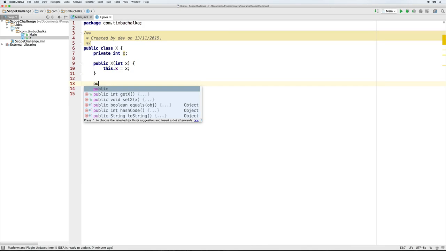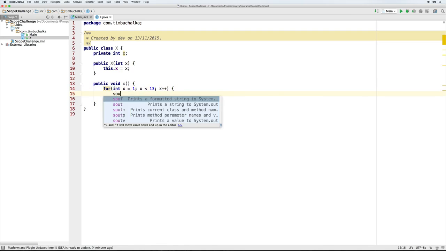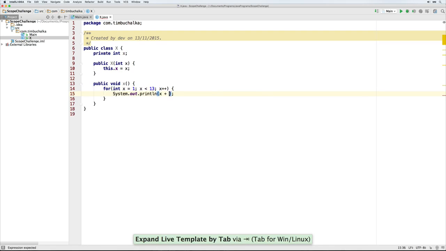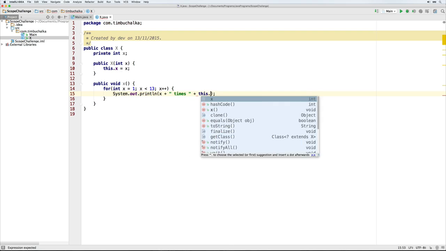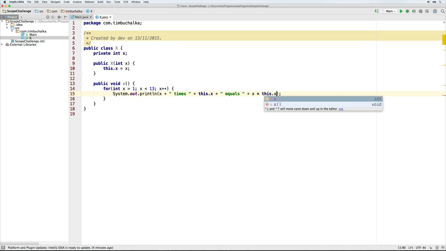It's going to be public void x, for int x equals 1, x less than 13, x plus plus, and we'll print out x plus times plus this.x plus equals plus x times this.x.